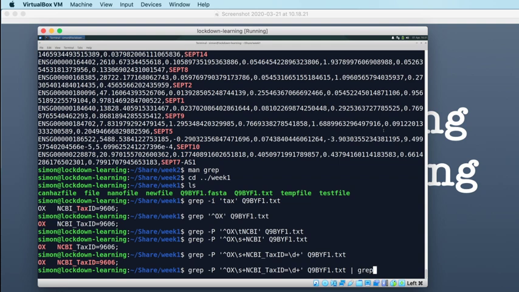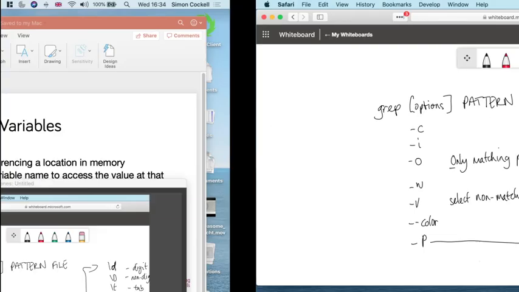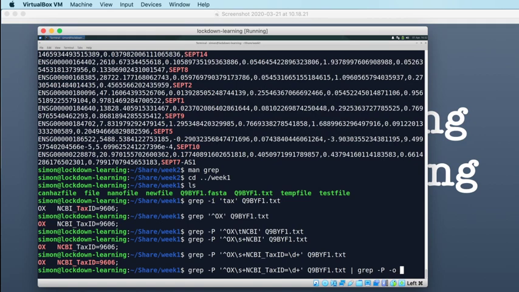Okay, so in this case we're going to do a second grep. We're going to use Perl regular expressions again, so we're going to use one of our generic character classes rather than a specific string or a specific pattern. And this time we want to use another option which we've not actually really looked at yet. That's the -o option, which I mentioned over here. So -o gives you back only the portion of your line which matches your pattern. Okay, so only the matching portion. So -o is our second option, which we're going to pass here.